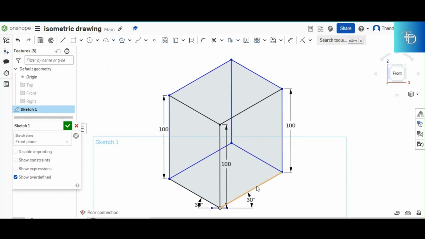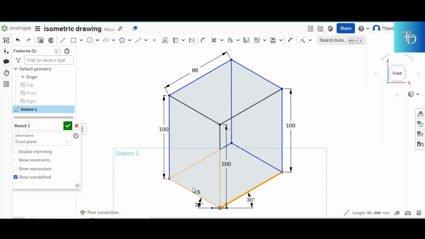Notice how we only measured that line right there. That's the only line that we've measured 86 millimeters long. But if you take your ruler and measure the opposite top line, it's going to give you 86 millimeters also, because everything was done by projecting. So every construction going in the direction of that line is going to be 86 millimeters long, because they were all constructed using that line. All the construction lines following this one are going to be 70 millimeters long, because they were all constructed from this 70 millimeter dimension while creating the cube.